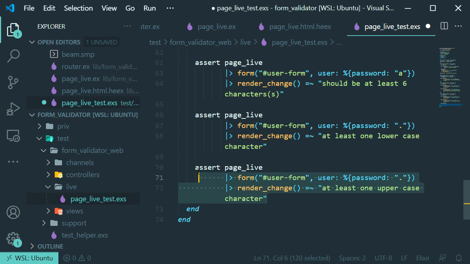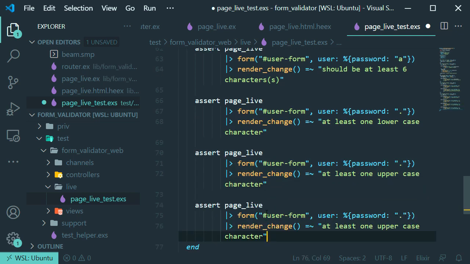And let's do another assertion. This time it's going to be at least one digit or punctuation.